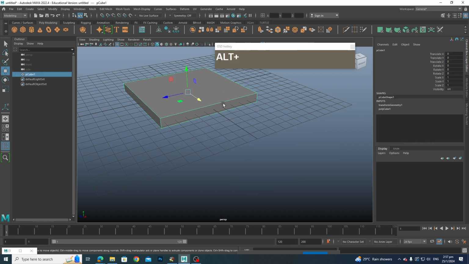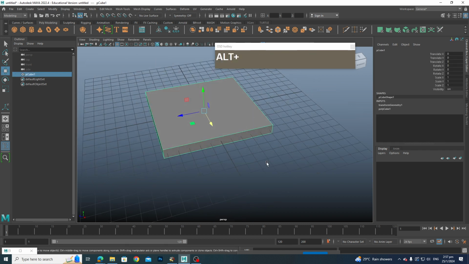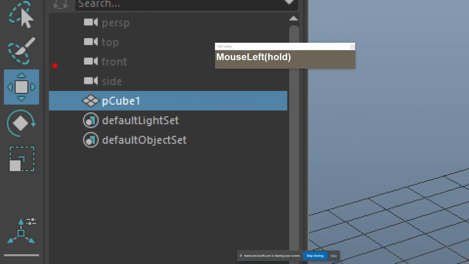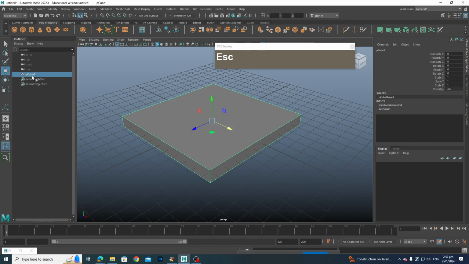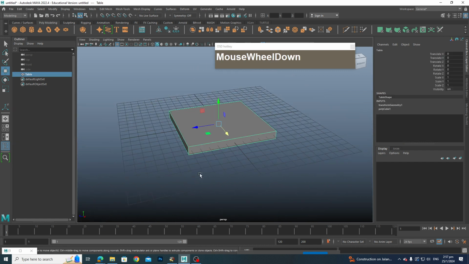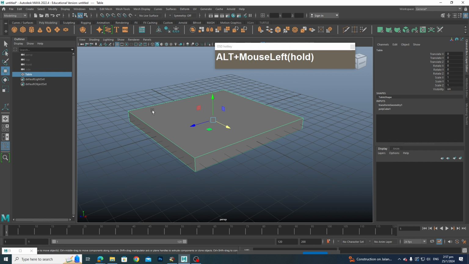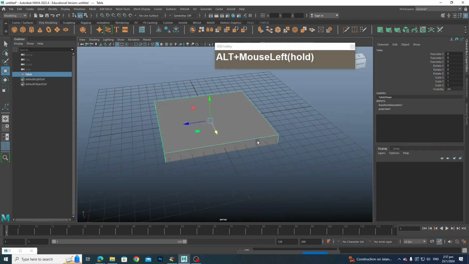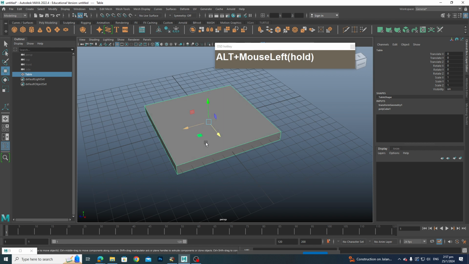Okay, now I'm going to delete this cube. And since this is going to be a table, I'm going to take the opportunity to go over to the outliner here and double click on the name and change it to table. Wrong spelling, T-A-B-L-E. Okay, so now how do we get the legs out from this? Now we can model 4 slender legs and then put them underneath or merge the pieces together, but I want to extrude the legs out from this.